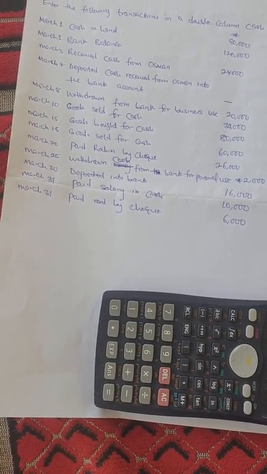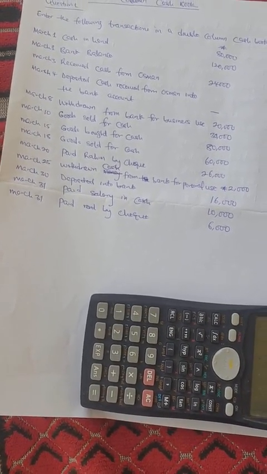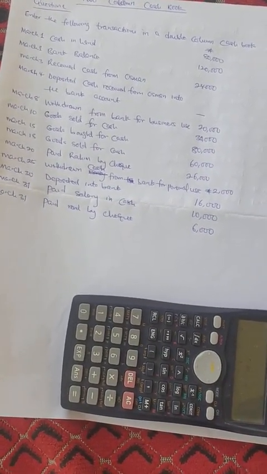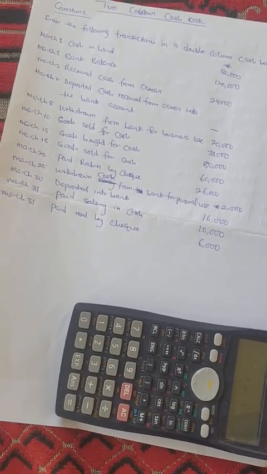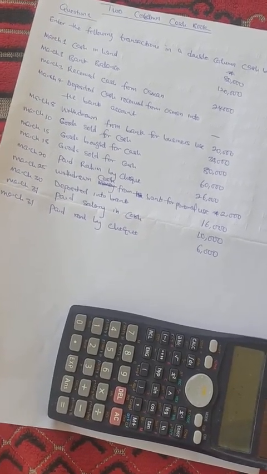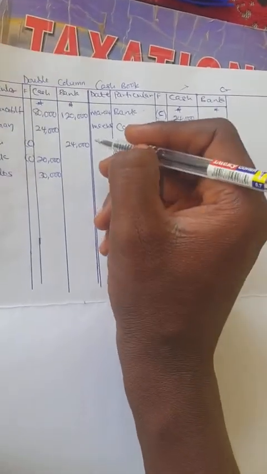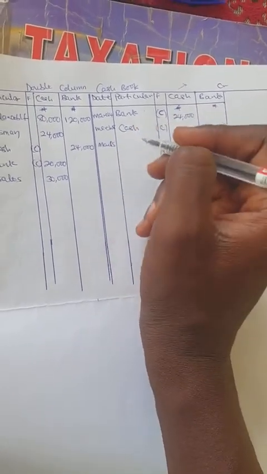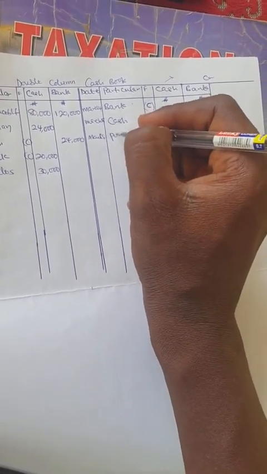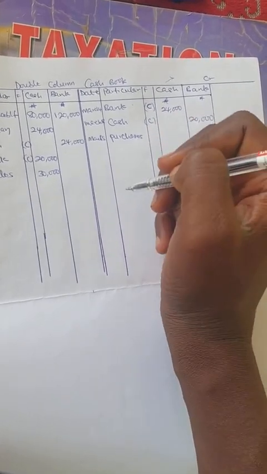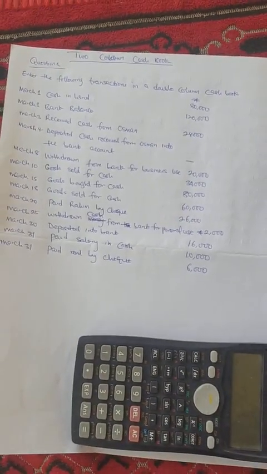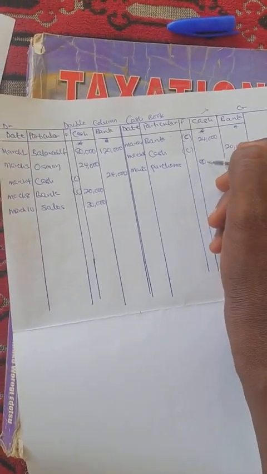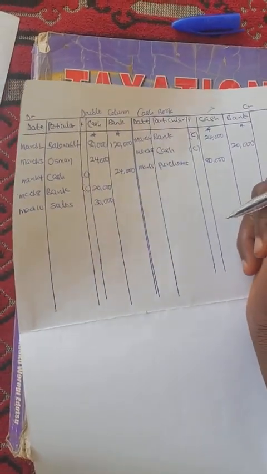March 15, bought goods for cash. Now we're buying goods. We're taking money out to buy goods for cash. So you cannot use the particular as bought goods. We're losing cash to buy goods, isn't it? It will be recorded under the credit side. March 15. Instead of saying bought goods, you say purchases. Is it cash purchase? It's cash purchase. So it's cash that's losing this 80,000 to buy goods. Look at it on the credit.